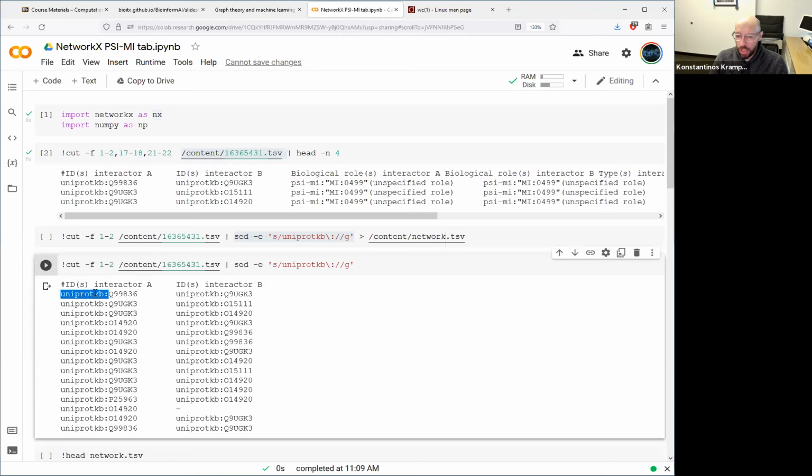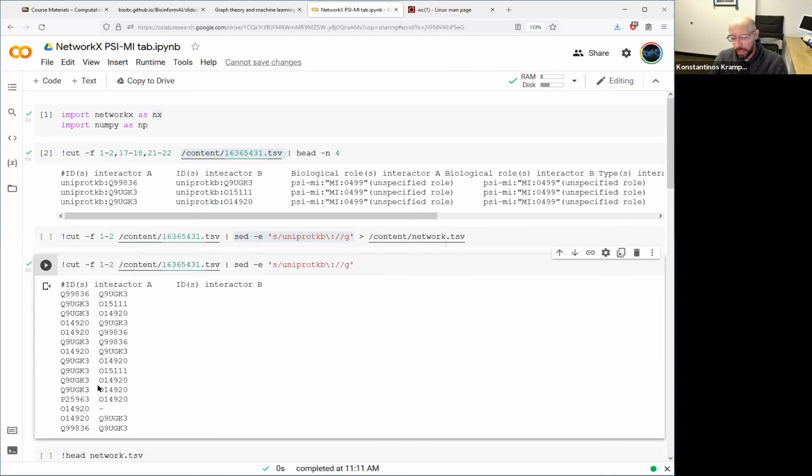So if we are to execute it now, which means like this first part, which I printed here, it's going to get piped into the sed and processed with that. So that's what you're going to see. So you see, it cleaned it out. Of course, you could leave the uniprot KB there, and as you load the file with Python, clean it out with Python regular expressions or Python string slicing and things like that. But I prefer to clean with the Unix tools and then get the IDs ready and cleaning the file to load them, right?